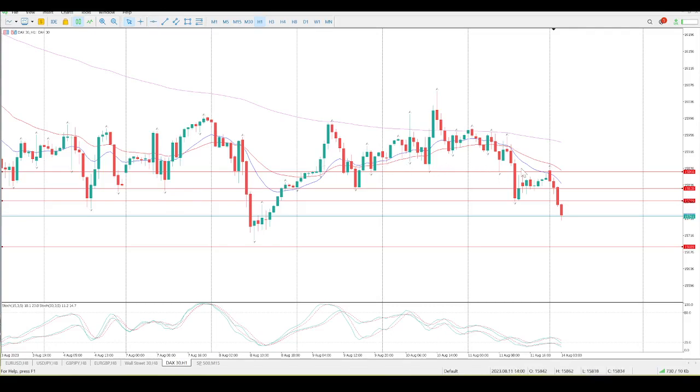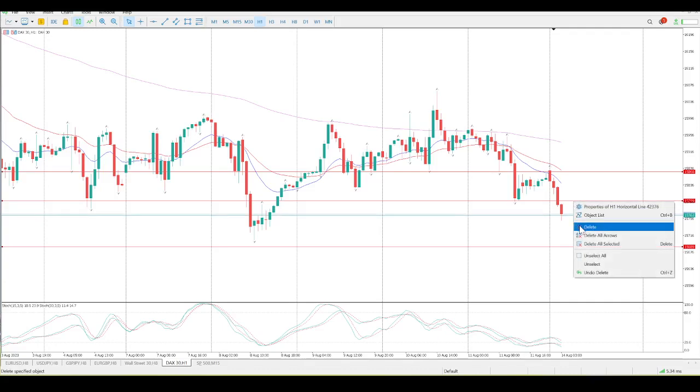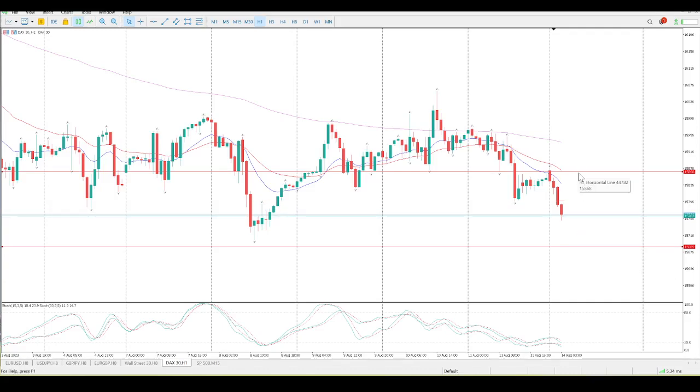This is kind of the level that I would want to see us test during the open, and that's at 15.868. So this is an after hours move, and so we've blown through all these levels here. You see all these tails here. So we've blown through that after hours, and that's why I have zero interest in paying attention to them. So we're just going to delete them. This is the area that we want to be selling off.